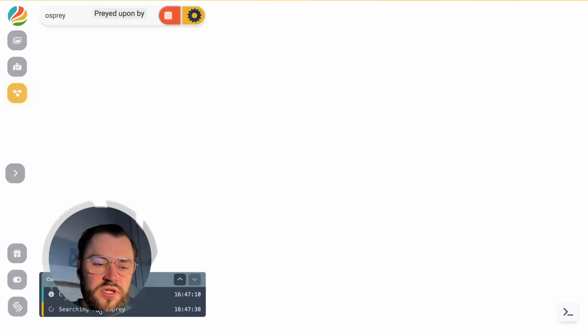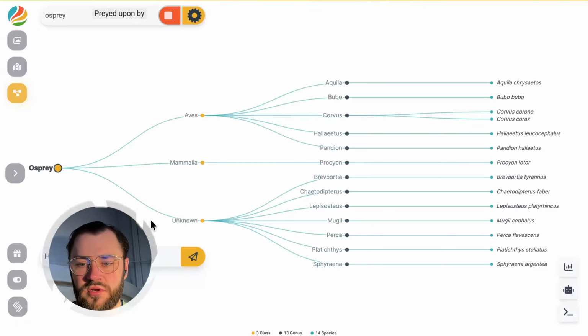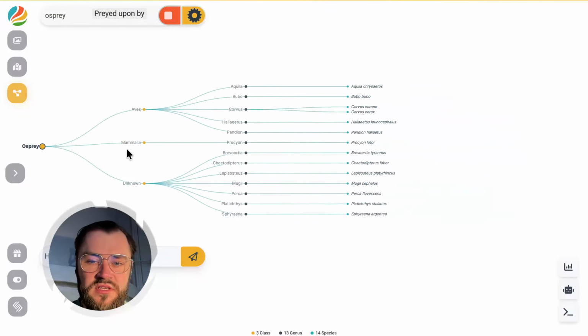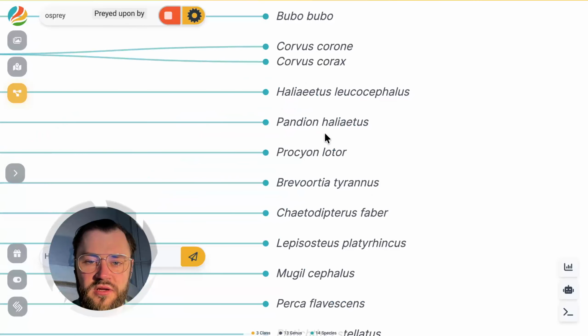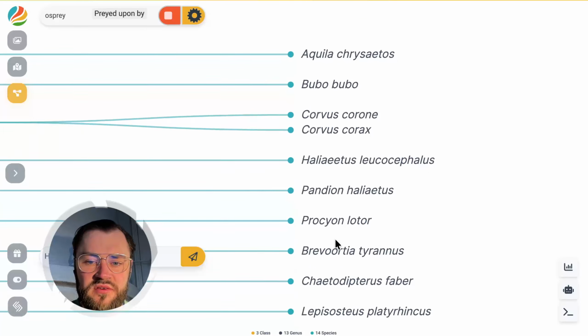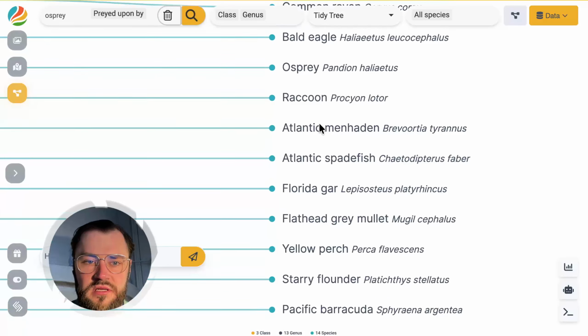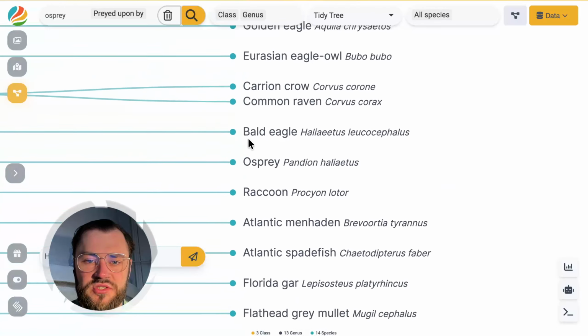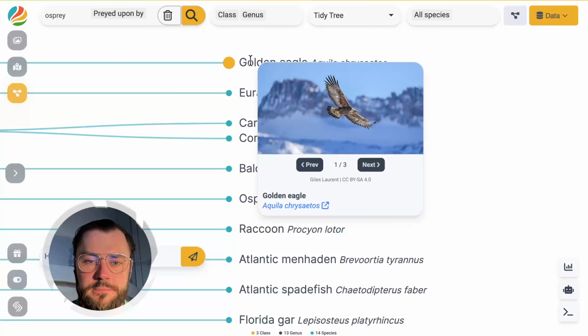Here in the bottom left, you have the console. It tells you every time what's going on behind the scenes. So, you know, Gaia is loading and has not fallen asleep. All right, again, species of interest which we have searched for on the left and preyed upon by on the right. First, Gaia looks up the relationships. Everything is in Latin. And ongoing behind the scenes are translations to colloquial language.